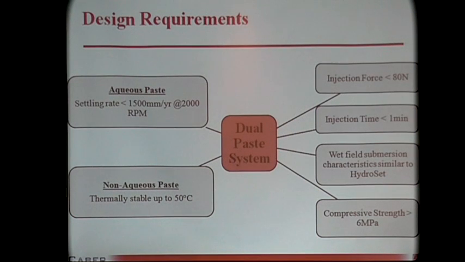And then on the surgical side, the surgeons' requirements were that the injection force had to be below 80 newtons, and the injection time was to be below 1 minute. Wet field characteristics were to be similar to that of an existing product on the market, Hydroset, and the compressive strength is to be greater than 6 megapascals. So in order to do that, we had to optimise both the aqueous paste and the non-aqueous paste.